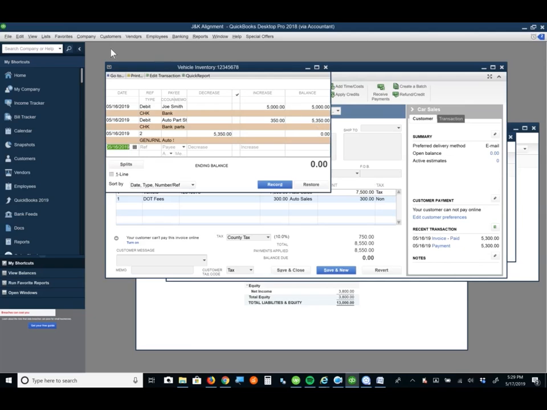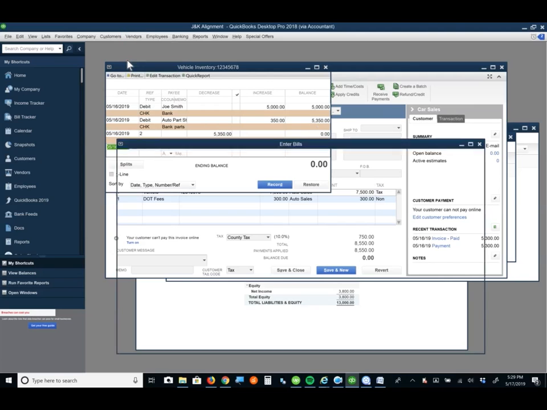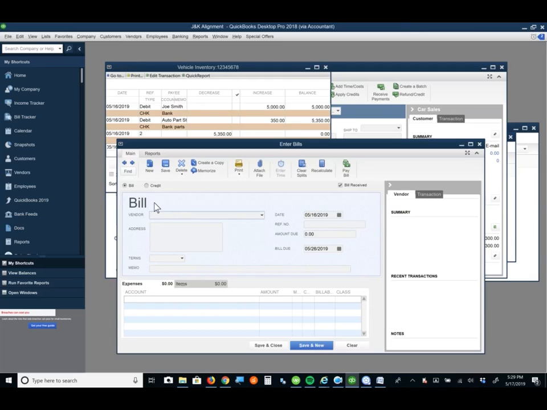So Zach Myers would be issuing a bill, or it would be an invoice out of his company, which is received into J&K as a bill. That's going to be $7,500 minus $5,350. When we hit that minus in there, that turns that field into a calculator. So it automatically calculates for us that it was $2,150 was the amount of profit on that vehicle.